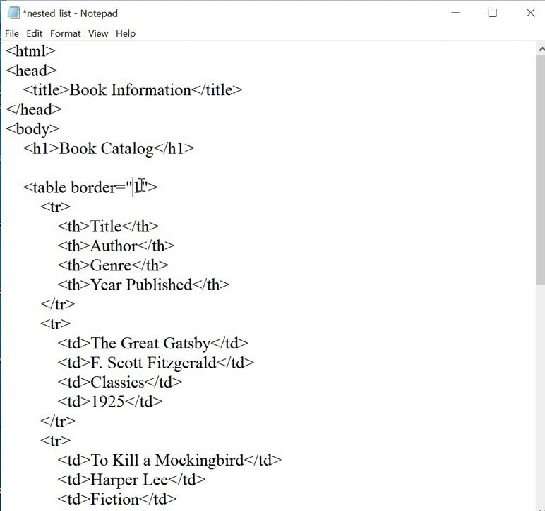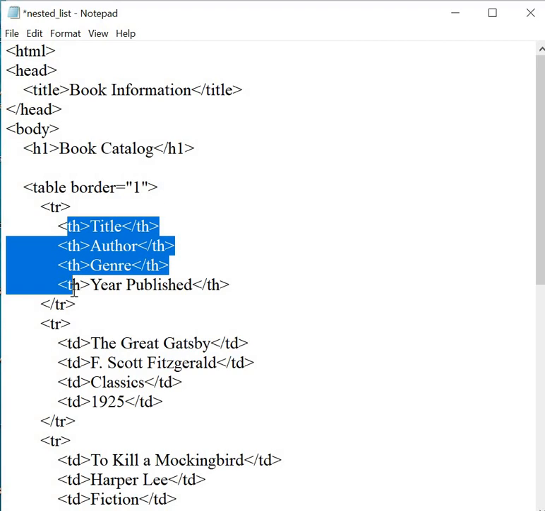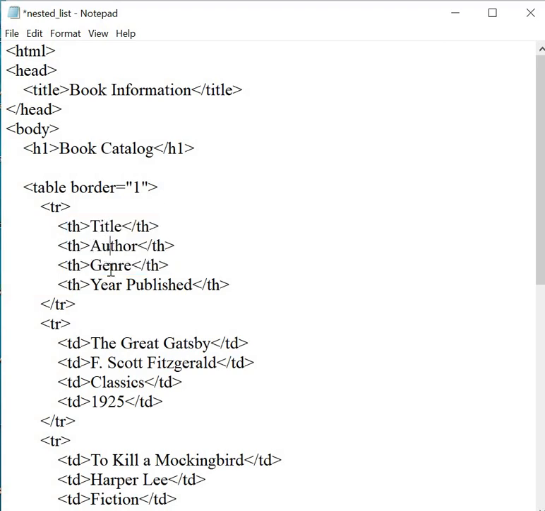Okay, so you can also specify 1, 2, 3, 4 as the border thickness of the table; it has to be specified here. I've created a row. The first row that I've created is with the header, and this row consists of the headings: title, author, genre, year published. I've closed this first row and started with the second row, and I've entered the data for title, author, genre, and year.